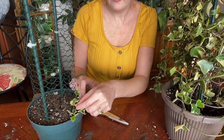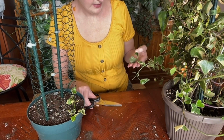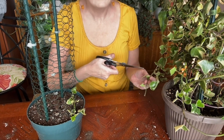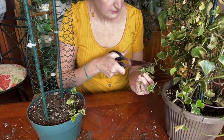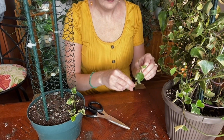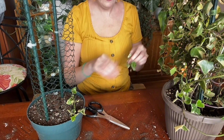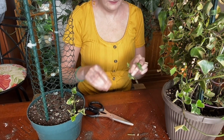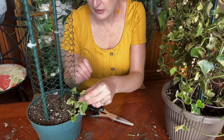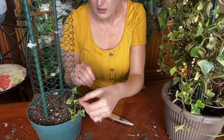So that it won't rot, and then I'll water it all in. And that'll be that. This stuff propagates super easily, and it should grow roots all on its own. I have found with this one too, just like a lot of succulents, you can propagate it simply from leaf cutting. So that's great, especially if you do have any pest problems, to just start over from scratch.